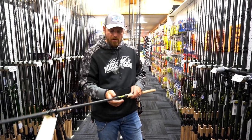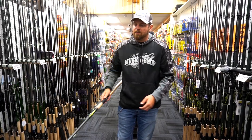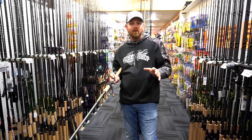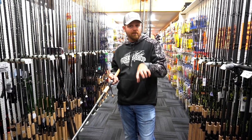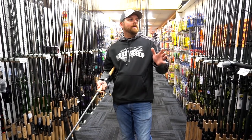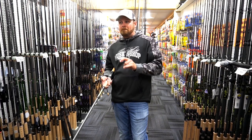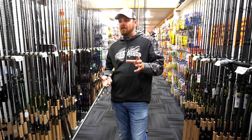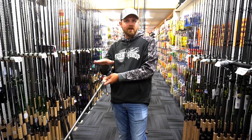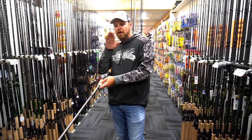You can see this thing's telescoping. It's gonna fit in your car, it's gonna fit in your boat. The reason I go with a heavy action is we need that backbone for throwing larger lures, and we need that for hook setting power, especially if a fish is boat side or things of that nature, so you have the strength to fight a trophy class muskie. When you get into special purpose rods, the lighter stuff or the extra heavy rods, it becomes a matter of that is for one specific presentation, where a standard heavy rod's gonna throw pretty much everything year round. So a 9-foot heavy shield rod is what I'm gonna go with.